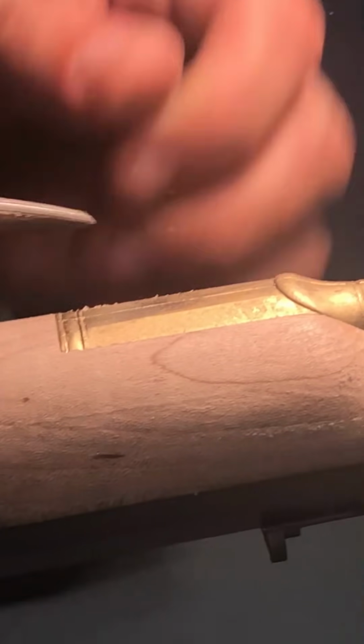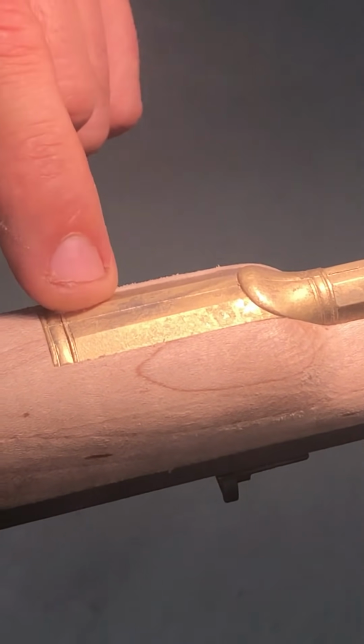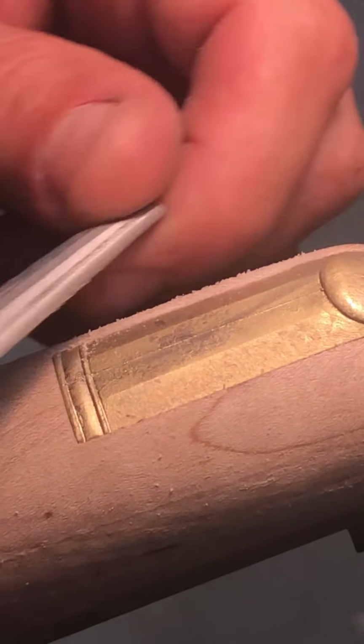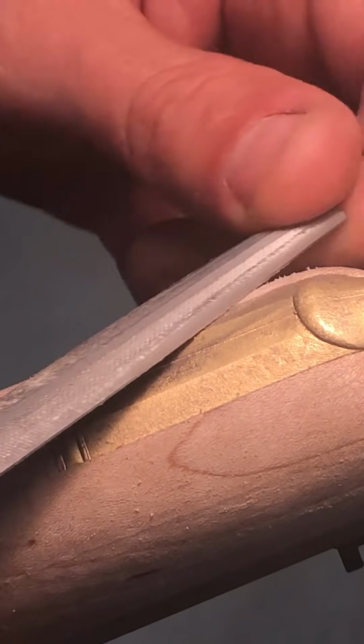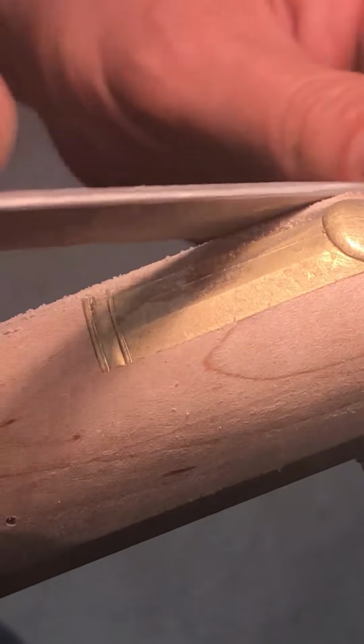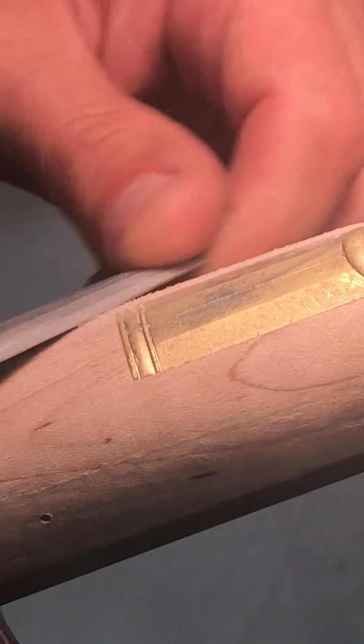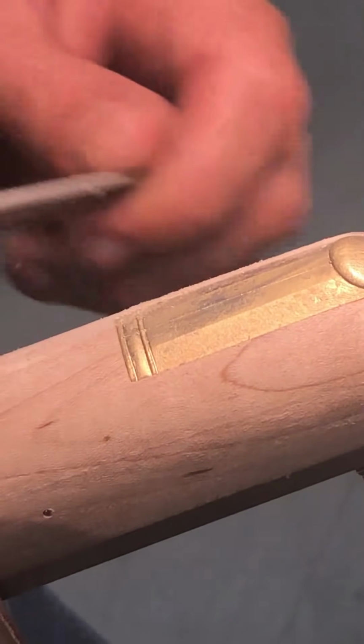And then there is a little bit of wood, so we're going to continue at the same angle as the flat. And by the flat I mean this facet on the tab of the entry pipes. We're going to maintain that same angle and just file any wood that might be a little high. And then again, kind of blend it back. That's looking good there. Now we're going to do the other side.